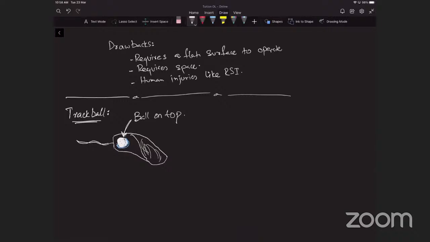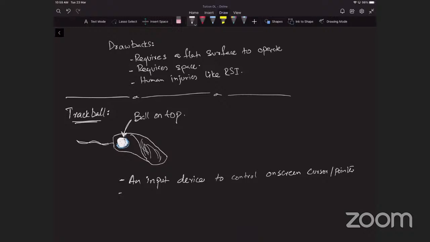So what is trackball? So a trackball is an input device used to control a pointer or cursor. An input device to control on screen cursor or pointer. All right.